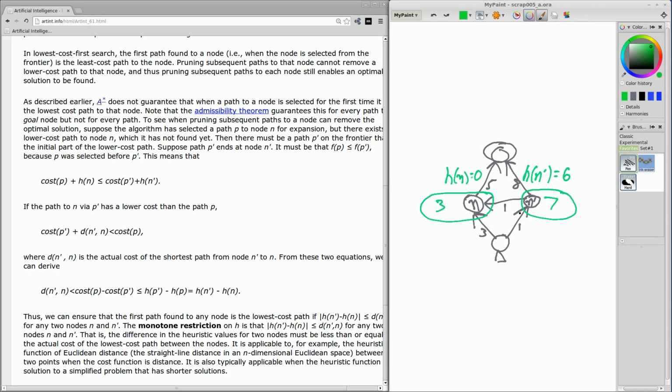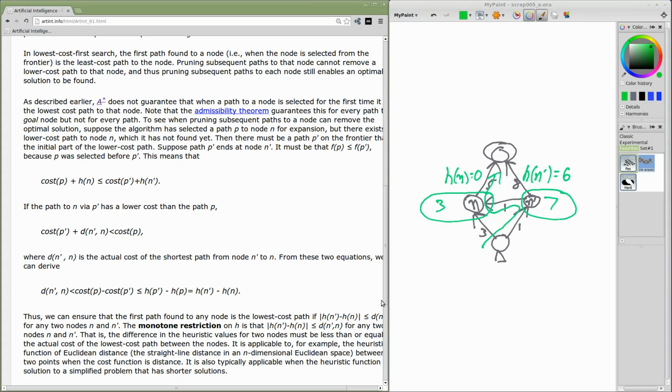Keep in mind that this consistency requirement is only in place if we're doing multiple path pruning. Why is that? Well, if we're not doing multiple path pruning, it doesn't really matter that this path ends up explored first, because we'll have a chance to explore that other route through that node. We won't throw out that route once we get to it. And because of the admissibility constraint, we'll still have the guarantee that by the time we actually pull the goal node off the frontier, we'll have truly found the minimum cost path to the goal.